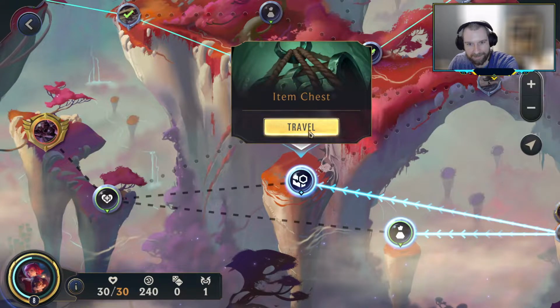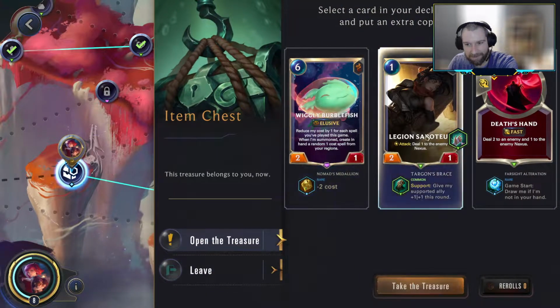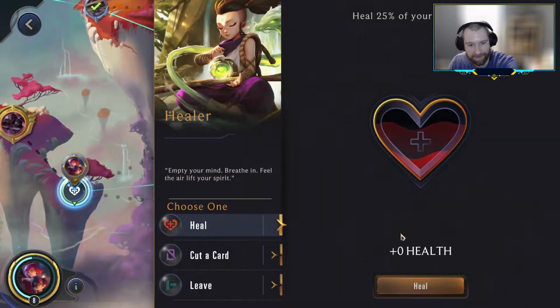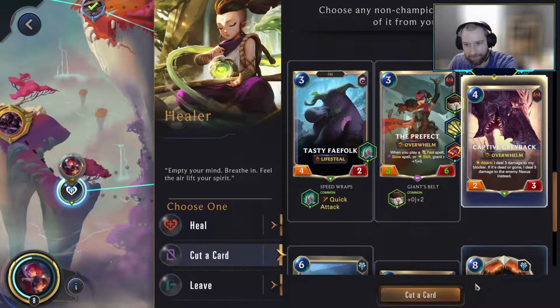We don't have enough money, so we'll hit up the item chest. -2 cost on Burblefish is good. Saboteur is good. All of these cards are good. I'm leaning towards just the Saboteur. I think we have enough in terms of like mana and things to do. I think the Burblefish is going to start looking at like one of the weaker cards in our deck now that we've come in and picked up a lot of these just really high-powered plays.